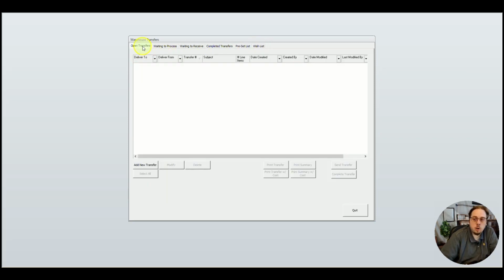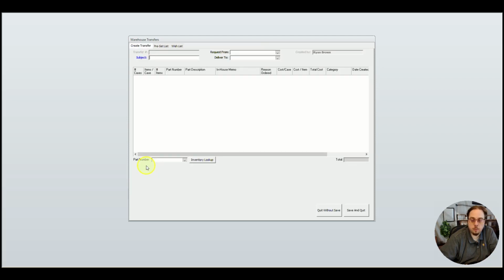So we're going to go into the Open Transfers tab, and we are going to create a new transfer by clicking Add New Transfer. Just like your purchase order, you are going to be required to put in a subject. So I'm going to say Van Transfer.